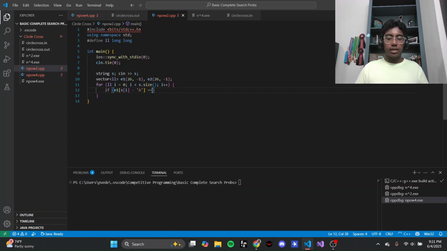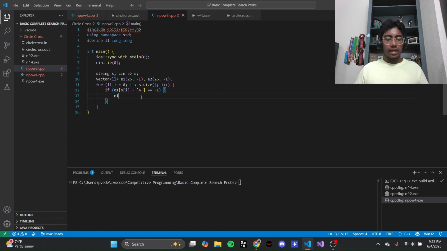So if this value is equal to -1, that means this is the first time that we've seen this cow. If it's the first time we've seen the cow, that means it's e1, right? Because it's the first endpoint for the cow that we're seeing, the first crossing point.